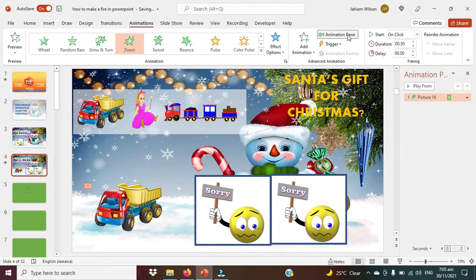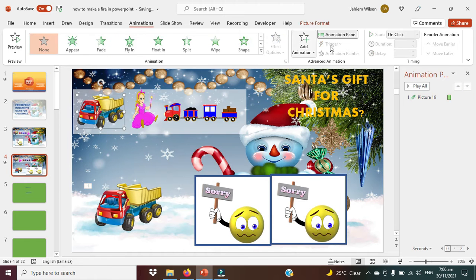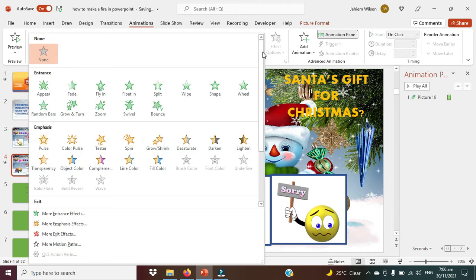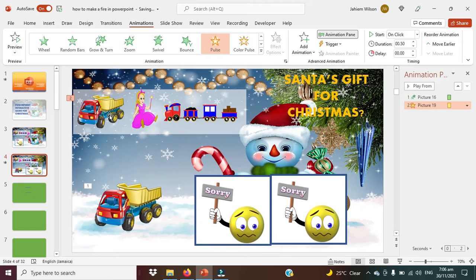We want to turn on the animation pane here. Now we have the animation. Awesome. Now we also want to put in a trigger. We want whenever we touch this truck at the top, we want it to give a little pulse. Awesome. But we want to ensure that whatever we press on or whatever we select is what appears on the screen. To do that, we need to put in a trigger. All right, so you just scroll over this.